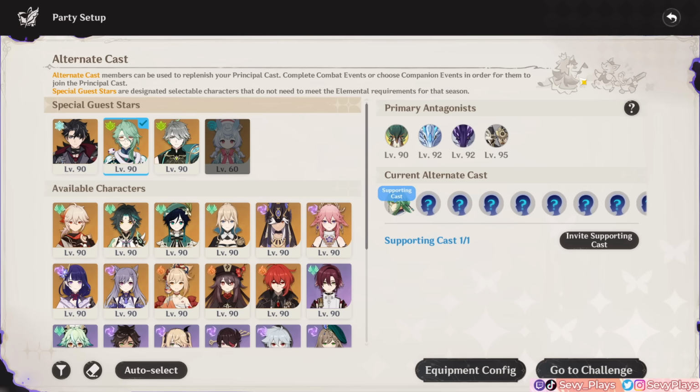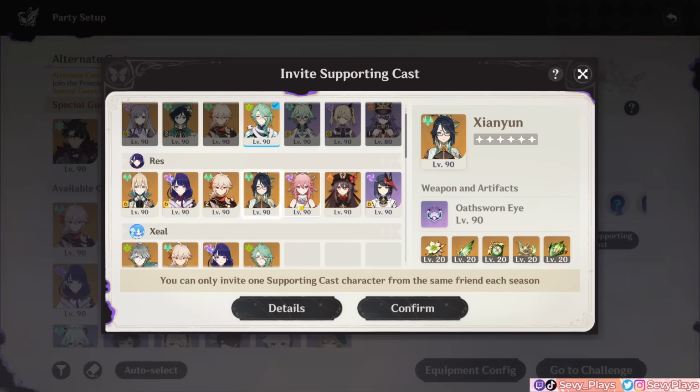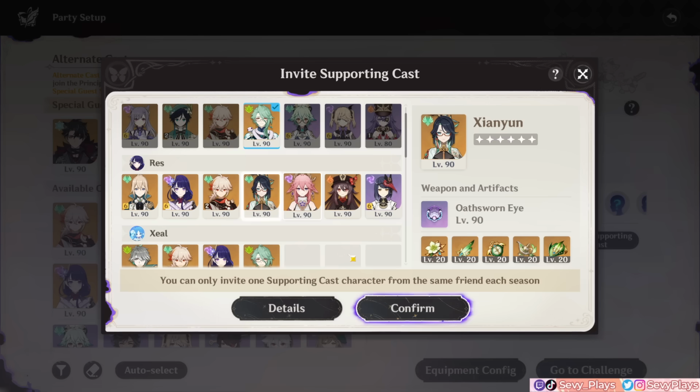So another way that you can bring in an alternate cast member aside from your own builds is by inviting a supporting cast member from your friends. Here, I have invited Baizhu from one of my friends. I can invite another character from another friend, but basically it only allows you to have one at a time.